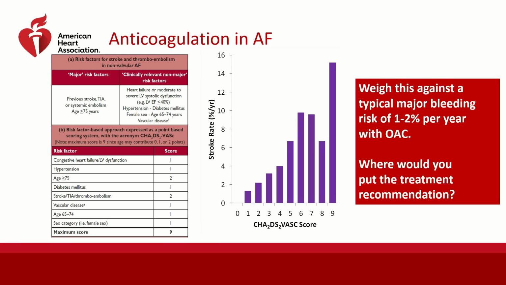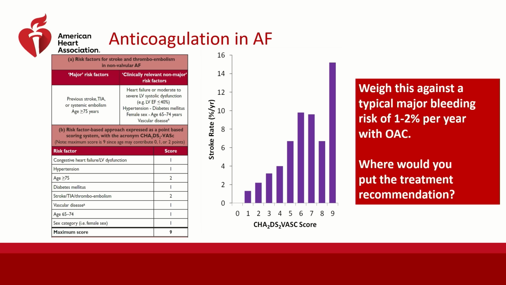Okay, so that's one piece of information, but without the second piece of information, you wouldn't quite know where to put the threshold. You might say, well, gosh, 5% per year seems high enough that I would put someone on an anticoagulant. Great. But we actually know other information from those clinical trials, that is, the risk of a major bleeding event on anticoagulants is about 1 to 2% per year. Okay, so now we know where our net benefit zone is likely to be compared to our net harm zone.